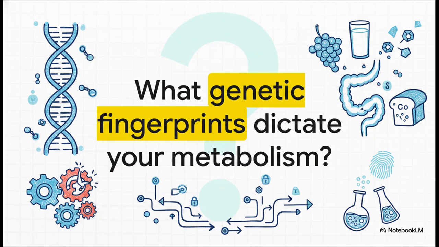So, what does this all mean? Well, it brings us to a fascinating thought to end on. What hidden genetic fingerprints might be dictating how your own body processes its next meal? As you've seen today, tracking these tiny, specific lab abnormalities, whether it's lactate levels, uric acid, or just the presence of a specific sugar in the urine, reveals the extraordinary, super delicate balance of human metabolism.